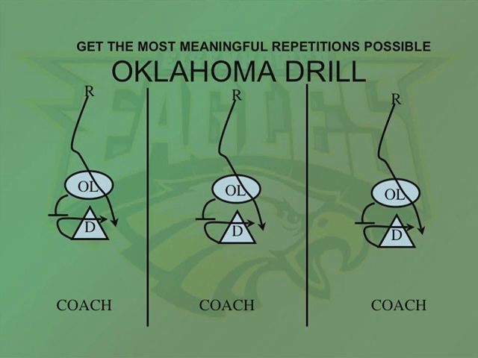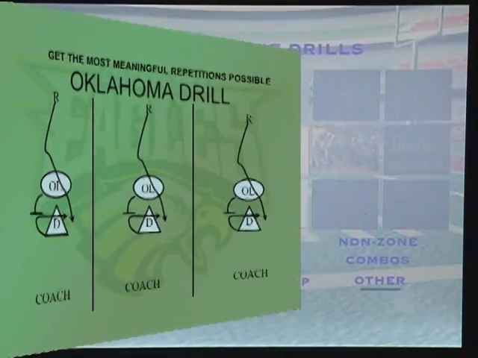And so here's an example of having three running backs set up with three linemen and three defensive linemen. And this is a simple drill, but if we set up three repetitions at once, we can get 3 times the work, 3 times the feedback. For example, the running back cuts off the offensive lineman's block, the defender sheds a block and goes and makes a tackle. And this way we can get 3 reps instead of 1, and we can coach on the run and more kids can get some benefit out of the drills.